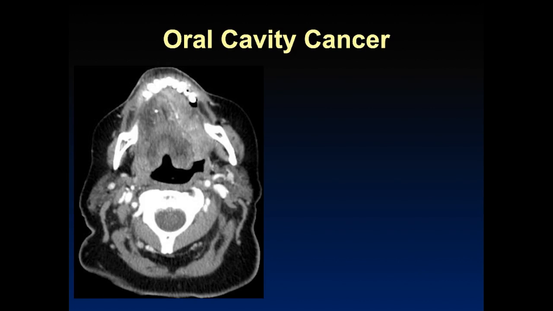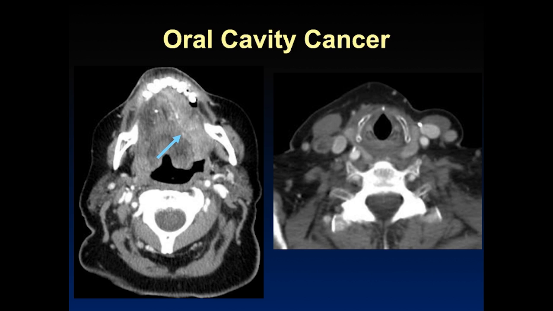So what is an example of that? Here we see a left lateral tongue cancer, which belongs to the oral cavity subsite, and therefore we're going to use that chart that we just saw to stage any lymph nodes that we see in this case. On this axial image, we appreciate on the right, this is below the hyoid, but above the inferior margin of the cricoid. In fact, you can see the upper margin of the cricoid right here.